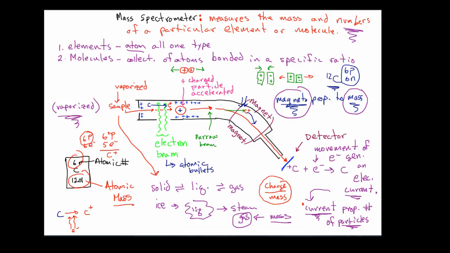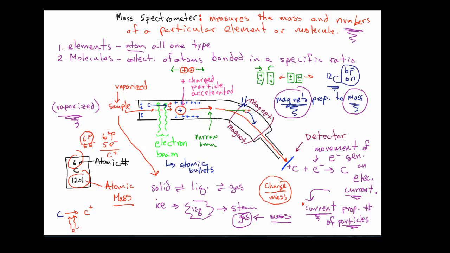So we use a standard to calibrate the instrument, usually C12, because we know precisely what its mass is. So then we can come back and we can inject an unknown in here. The unknown is going to be converted into a charged particle. Its charged particle is going to be narrowed down into a singular beam. We adjust the magnetic field so that the unknown particle is hitting the detector in a specific location. We know the current that is being generated at the detector, so we can determine a charge to mass ratio.